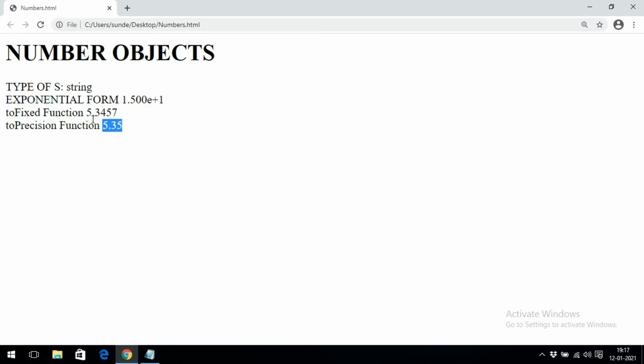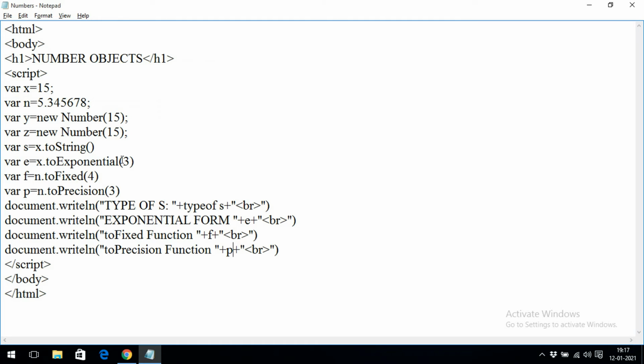And one important thing, the result of all these functions is a string. So if you go with the exponential form, this is not a number, this is a string. And the toFixed function, this is not a number, this is also a string. And the toPrecision function, this is also a string. Right? Let us check the type of p.